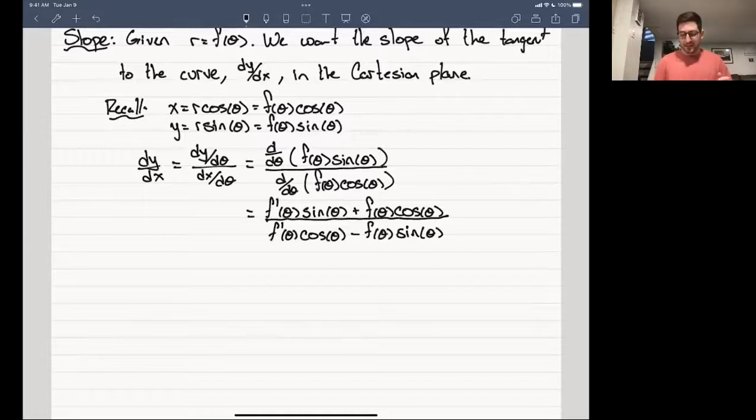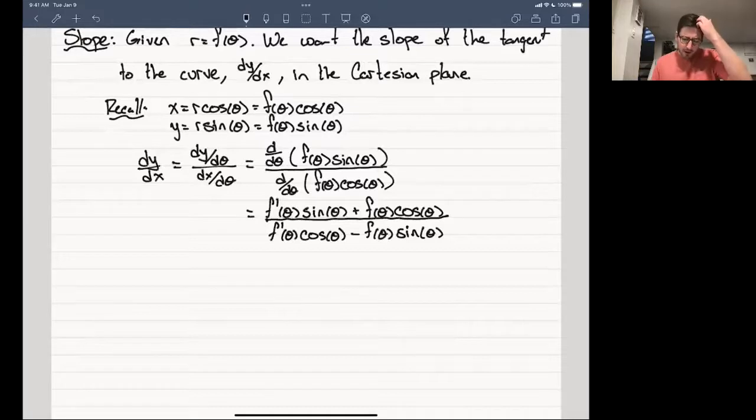Okay, so it's complicated, and I can guarantee that the first time you look for the derivative, you're going to forget this formula, and you're going to get the wrong answer, and you're going to go why. Then you're going to have to look back at this and remind yourself, oh, it's not as simple as just taking a derivative with respect to theta of f. Right? It's a complex formula. It comes from the fact that when we define derivatives, when we define the slope of the tangent, these things are all for Cartesian coordinates. So we have to be careful. We have to convert back to Cartesian coordinates, then take some derivatives.